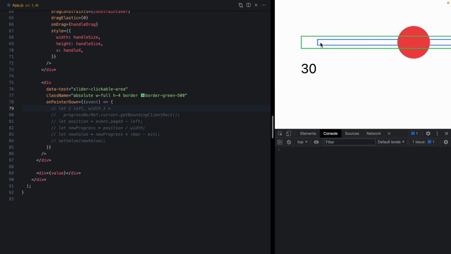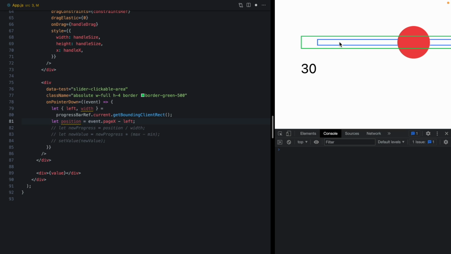When I click right here, we want to calculate basically how far the click is from the edge of the blue bar. So let's start by getting the edge of the blue bar and the total width of the blue bar. And that's going to be from our progress bar ref. We'll get the bounding client rect, and we'll just destructure the left position and the width. So now we'll use the pageX of the event.